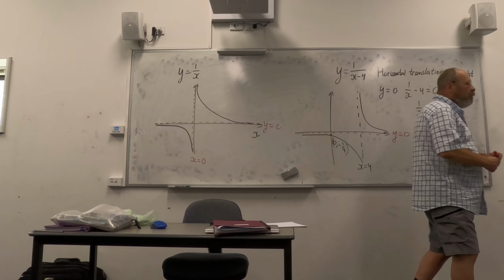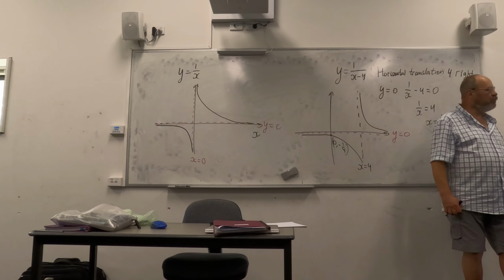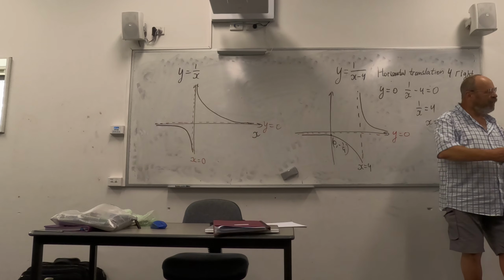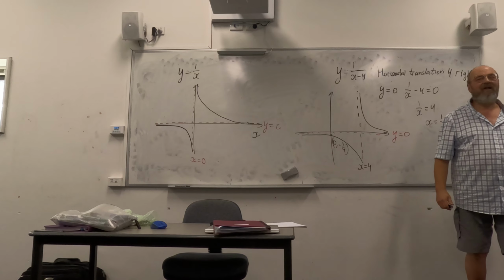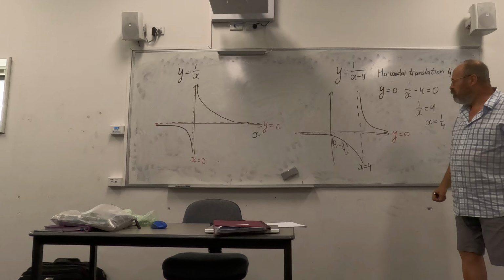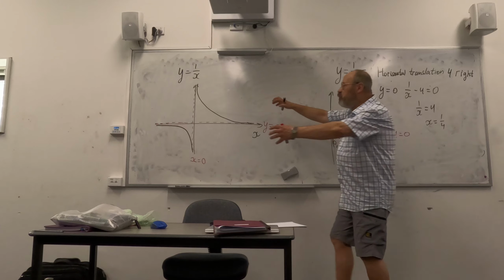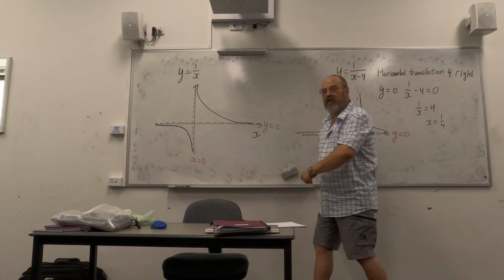So the equation of a hyperbola is y equals 1 over x minus h, plus k? Not yet, because we can also stretch. Why is it at the bottom? Because of dilation. It's a over x minus h plus k. What happens is we take this graph and move it 4 to the right.